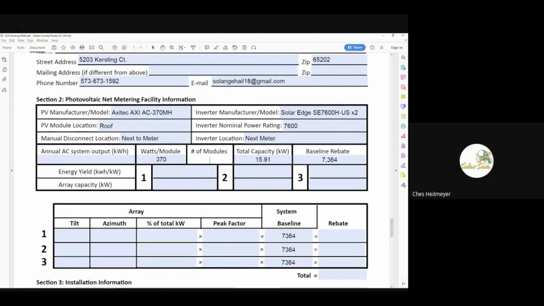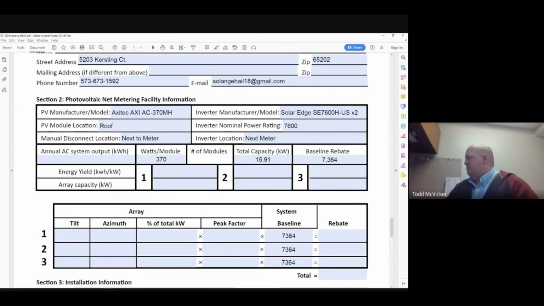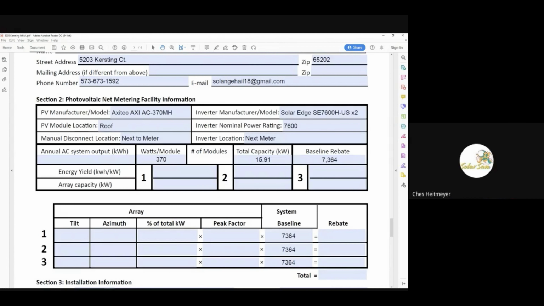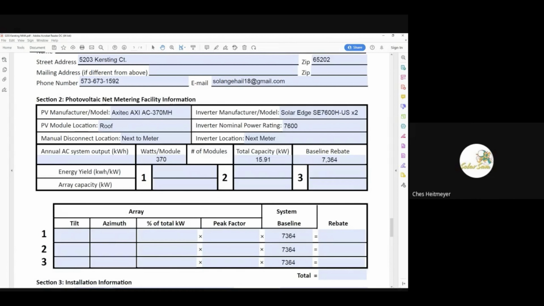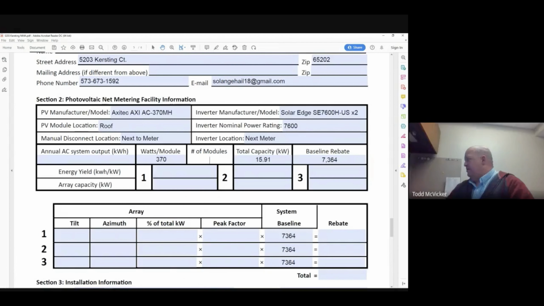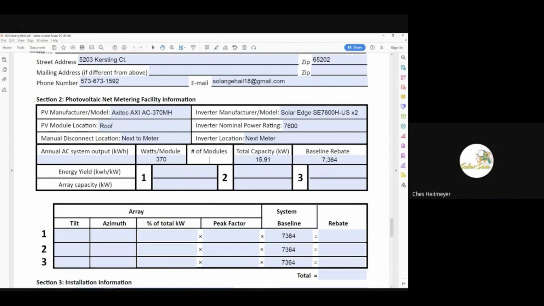Todd, you live in Jeff City? I do. Where do you live at? I live over there by St. Mary's Hospital. Oh, okay. I also live in Jeff. Okay. How about yourself then? I'm off 54, not too far past Double C. Okay. Not far from you. Not too bad at all then. I'll come stalk you. Don't do that. I won't. Silly goose.